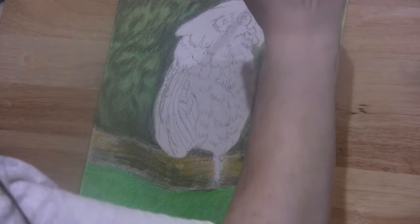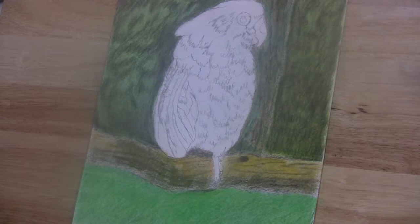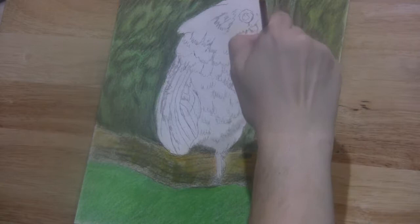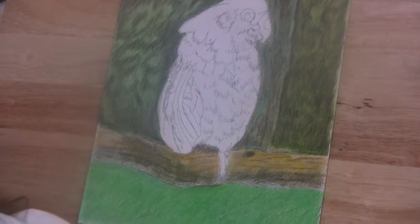Just going on down to the bottom of it, just trying to make sure I'm getting that all blended in good. And then also, you know, making it look smooth, trying to make it look like it's all actually one object and that it's all really there. You want to make it look smooth and transitioned and like it's actually part of the tree so that it doesn't look like a bunch of colored pencil drawing.